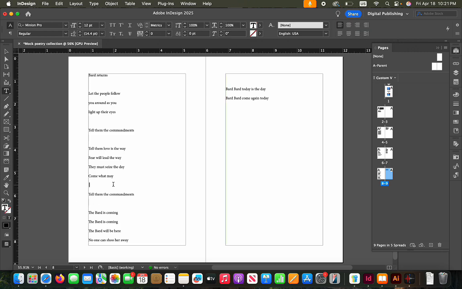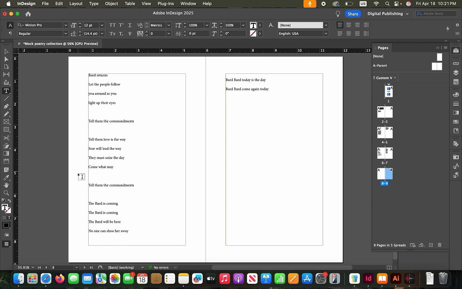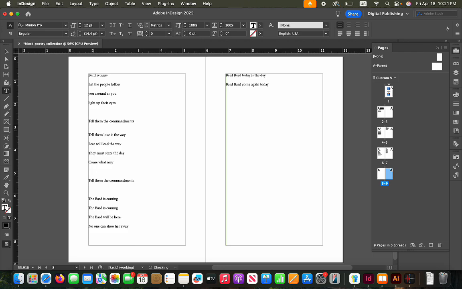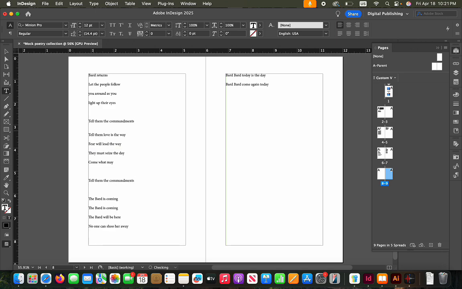I'm going to delete this space, and you see how it reflows into here. And if I get rid of this space, you see how it's gonna go in there. Okay, just wanted to let you see that.